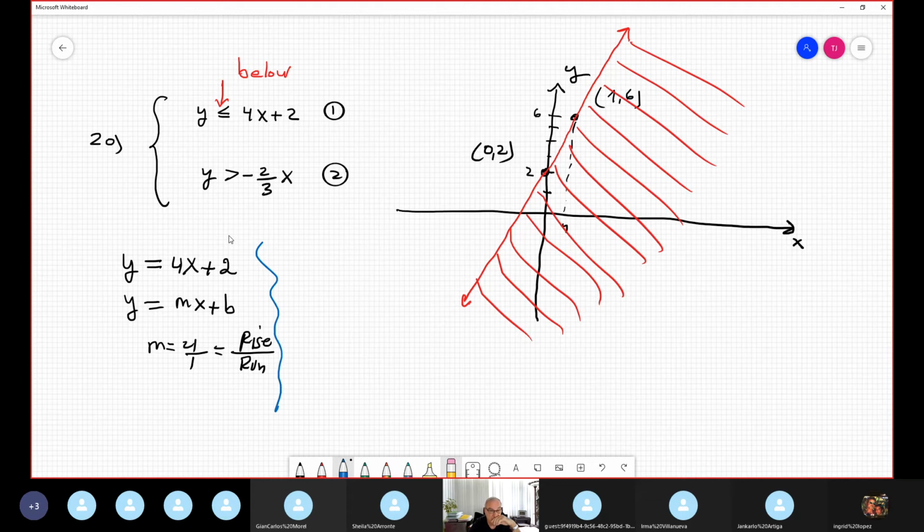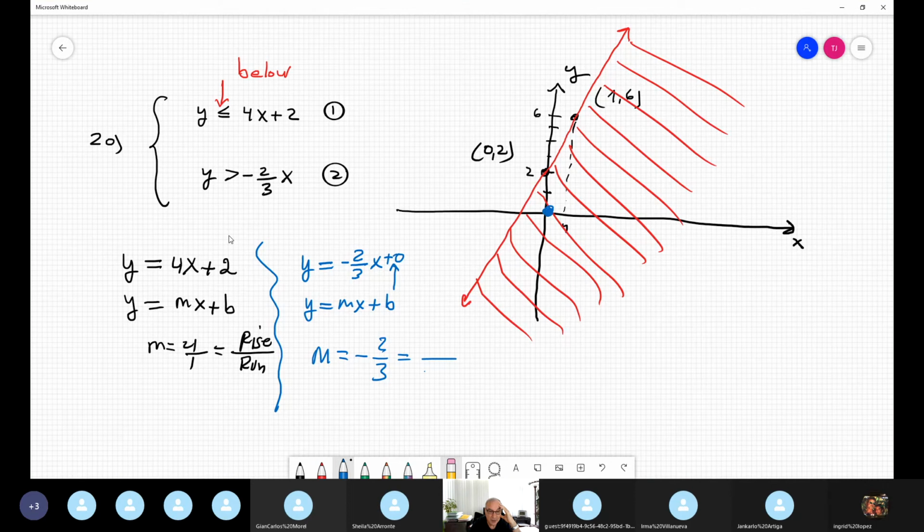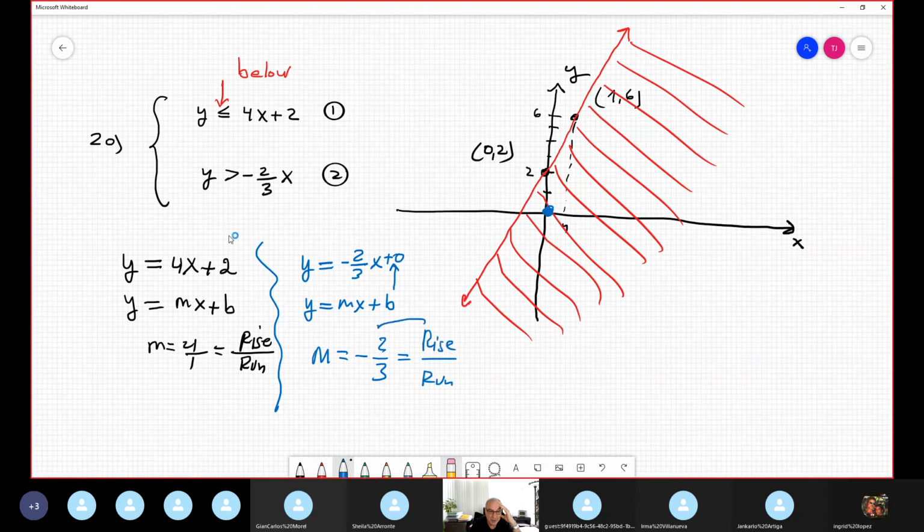The second is easier. I suppose it is y equals negative 2/3 x. When I compare with the famous mx plus b, I can see that b is missing because it's 0. So this line passes through the origin. And the slope is negative 2/3. Slope negative 2/3, wrong or right? The rise is negative, so you go down 2 because it's negative, and 3 to the right. So 1, 2, 3 here. I'm supposed to get this point here.